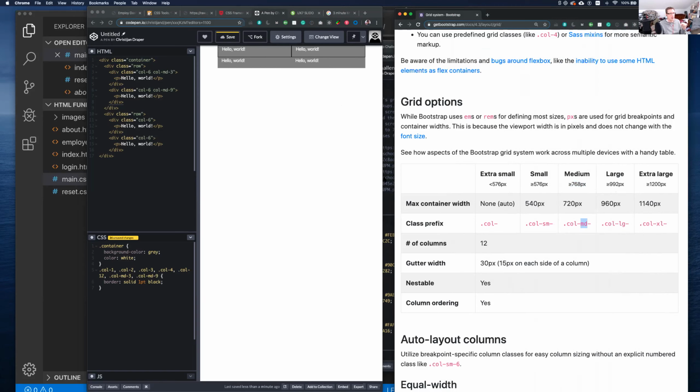And if it's smaller than that, then just this column declaration takes precedence. And you have 5 different breakpoints basically that you can use within Bootstrap to be able to add or change columns based on that layout.